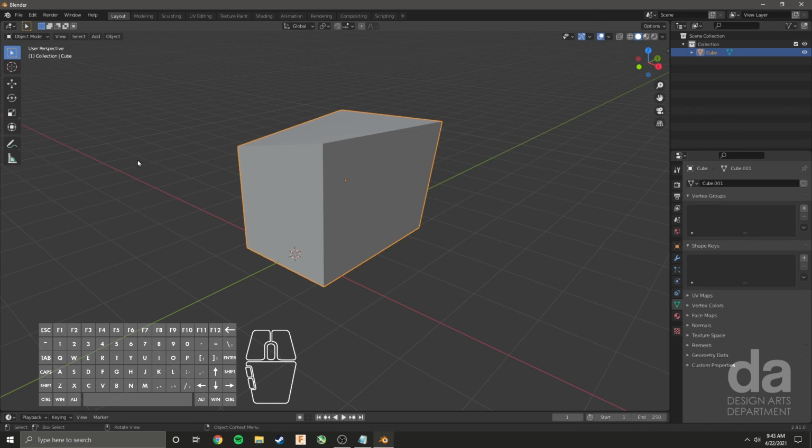A quick way to go between object mode and edit mode is to push tab. So right here, I'm pushing tab, and I'm flipping between the two modes. And these are the two main modes you would use when you're constructing an object or constructing a 3D model. You would first add an object to the scene, such as a cube or a sphere or a cylinder, and then when it's selected, push tab, and you can further edit that cube or cylinder or sphere.